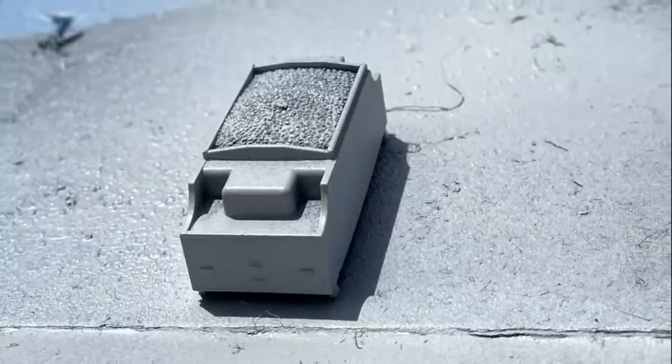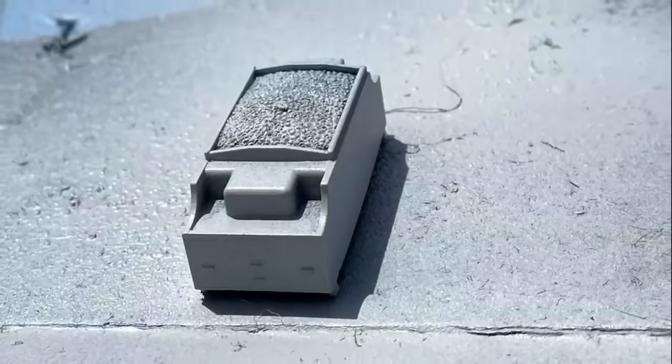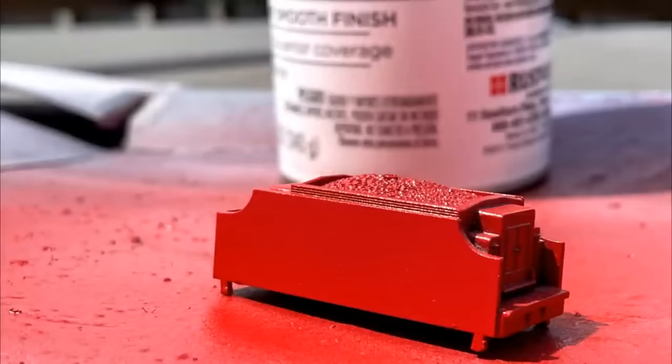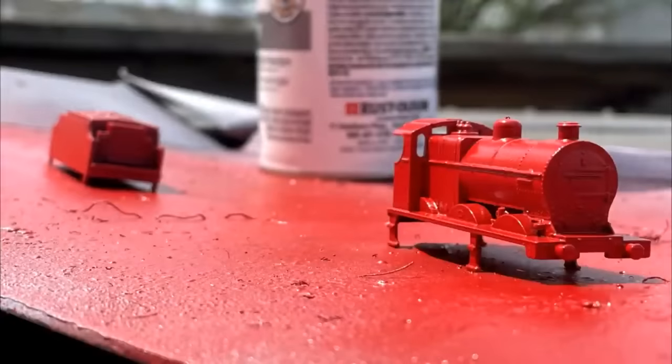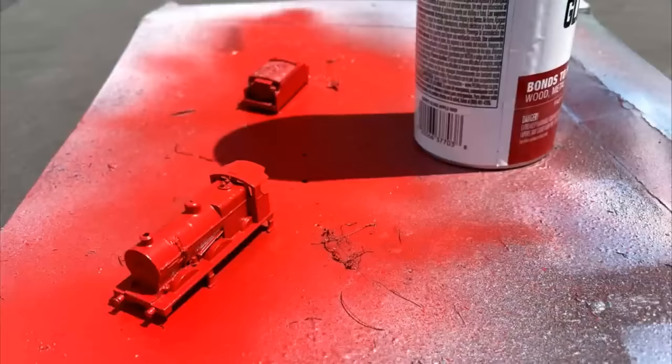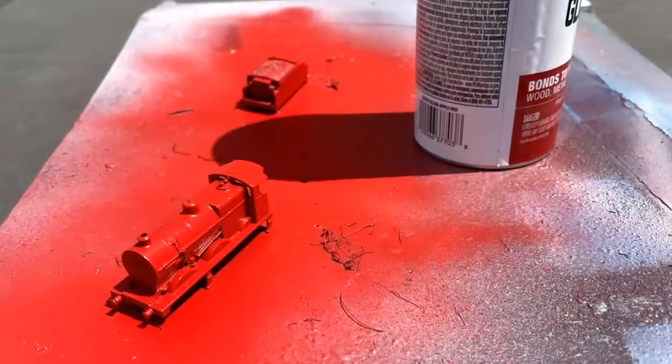The chassis was separated from the shell, and the shell was then primed. I was tempted to mask off the boiler and other parts I wanted to keep black, but with how small the body shell was, I figured this wouldn't work as well as I was hoping. So I decided to paint the entire thing red and would paint the black later.